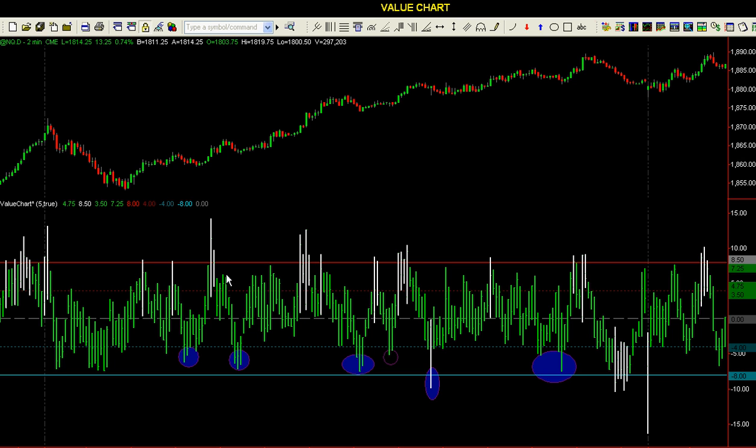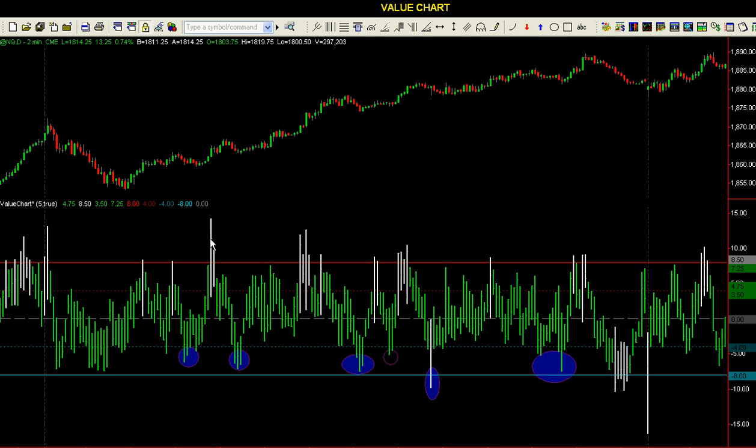In the categories of indicator, it would fall under the overbought, oversold indicators, and it is designed to be used for entering trades. In other words, timing your trades. Where traders get in trouble is that they want to determine all their decisions or gain all their information about the market with this indicator all by itself, and it wasn't designed to do all of that.